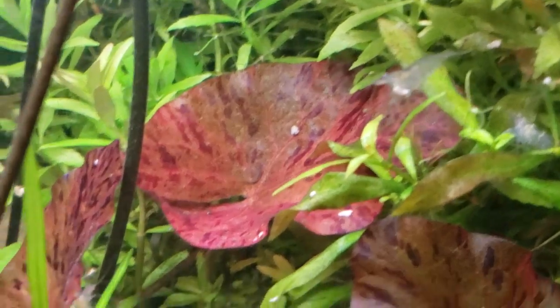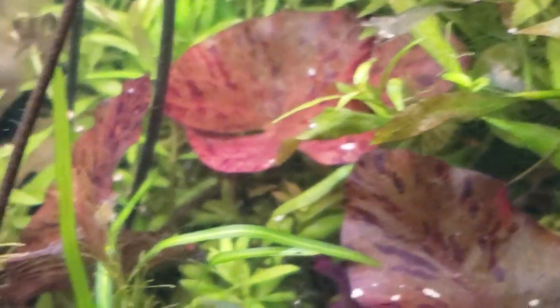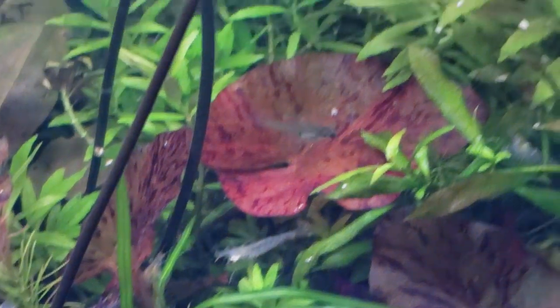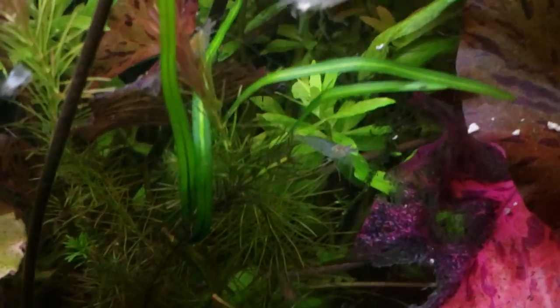All right, well, I just wanted to give you guys a little glimpse into the tank again. These Malawa shrimp love to clean and eat right off the glass, which is kind of unusual for dwarf shrimp if you know them. A lot of them don't like to hang out straight on the glass. They can stay there, or they hang out by the heater in a corner or something. But these ones, everybody says it's impossible, and perhaps it is. Perhaps they're just blending in with the surroundings, but I definitely feel like that is blue.